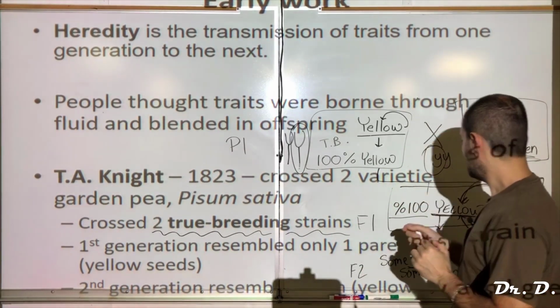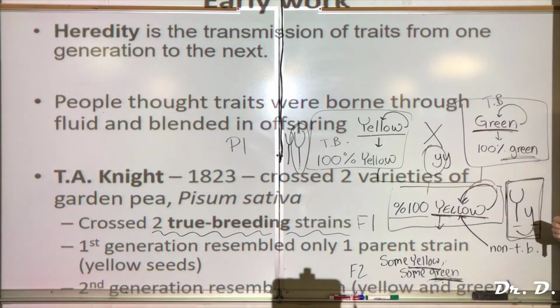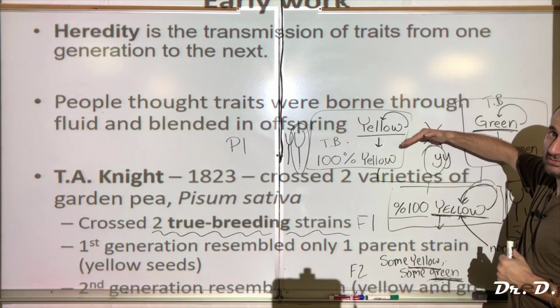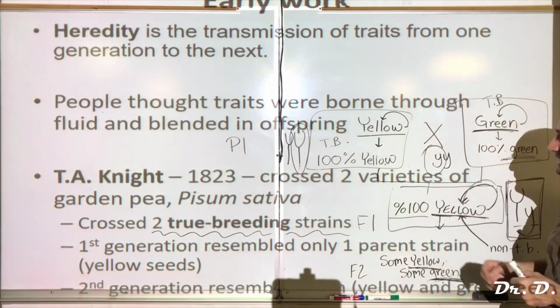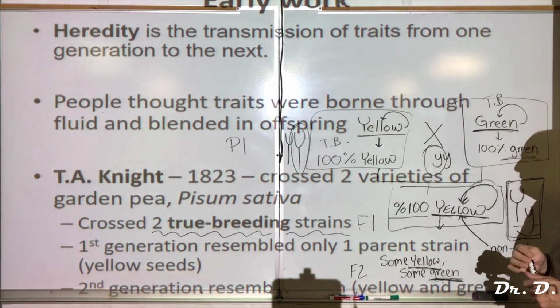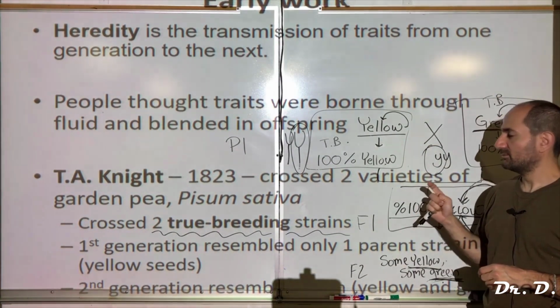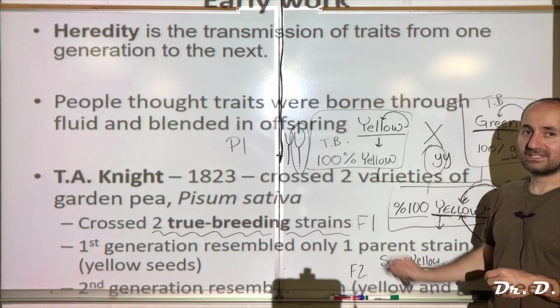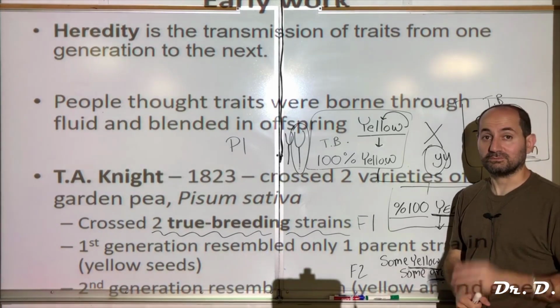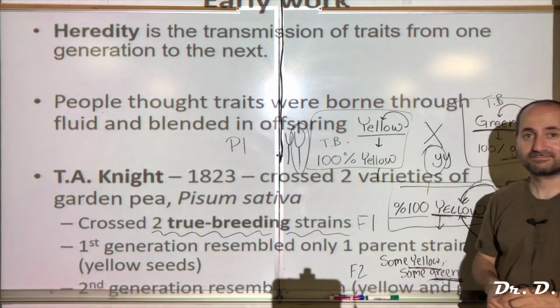And it showed that you could set it up this way, and as long as you start with true breeders, you're going to have consistent results. So you have to always set up these crosses with true breeders, okay? So this is Knight's contribution. In the next video, I'm going to show you Mendel's. In my next Chalk Talk here, I'm going to show you Mendel's contribution with this monohybrid cross.